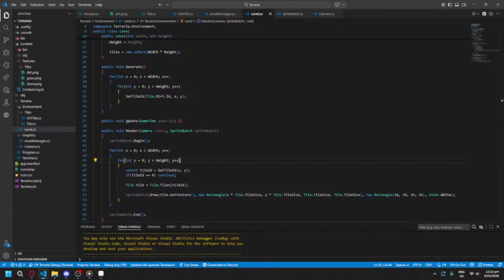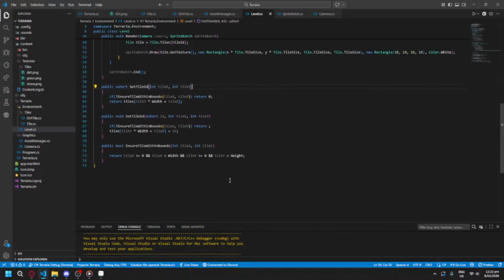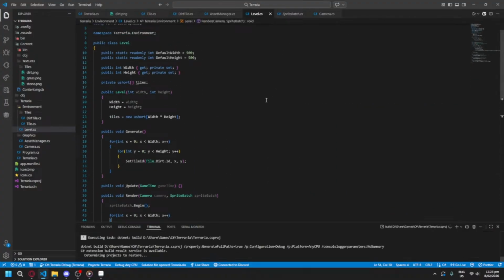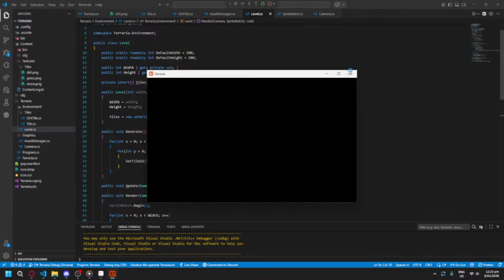Just out of curiosity, what is your goal with this? So my goal is to have an engine that I can use to create my own games. So it's going to be 2D, but it'll have the backbone that I can then use for other things. Also, it's just a fun project. I like Terraria, and it'd be cool to have.